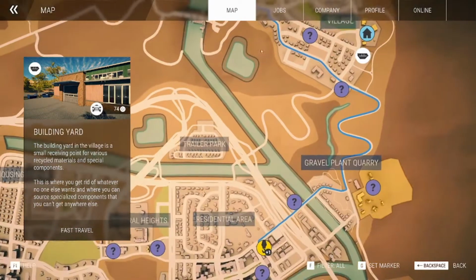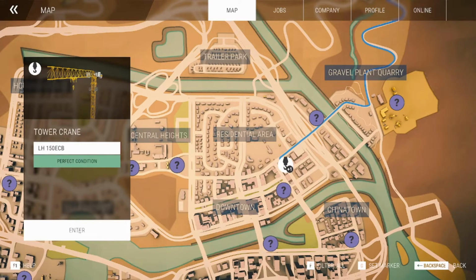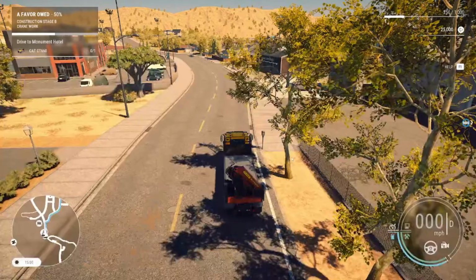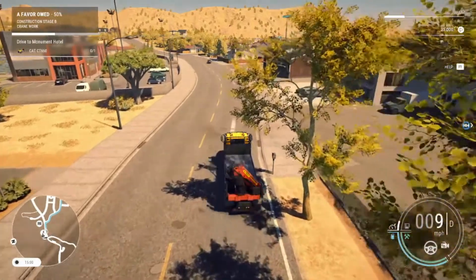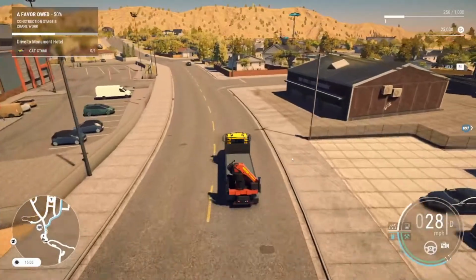So if we look on the map, we're going to be driving down here to this spot. Now we can obviously do all of that, or I can just go ahead and fast travel to the crane, but if I do that, I can't bring the truck, and these things have not been discovered yet, so unfortunately we're just going to have to drive down to those. And again, I may show you some of the drive on the way there.